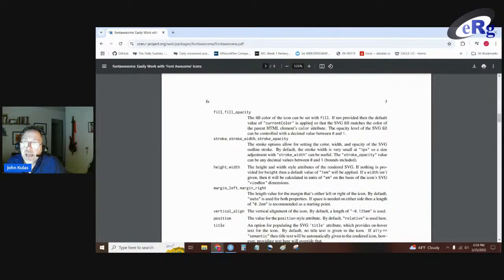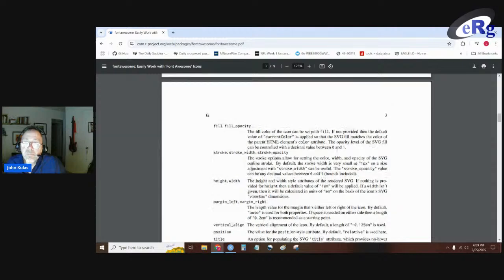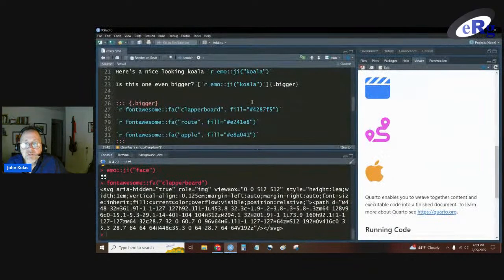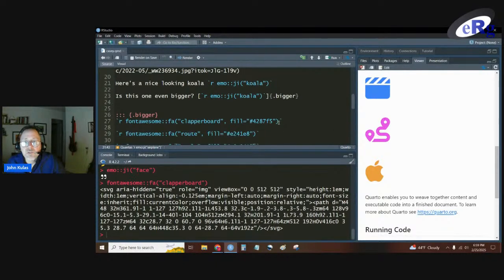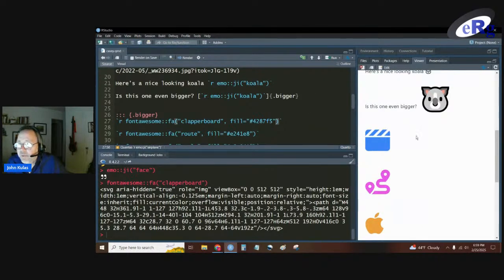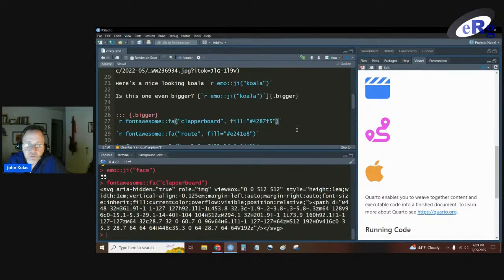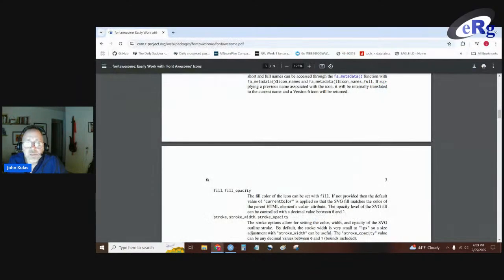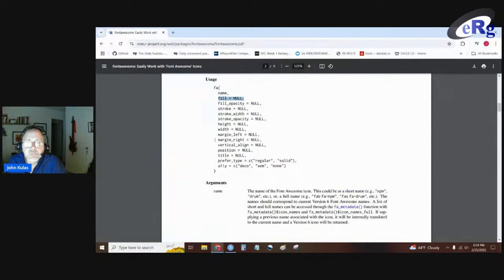So fill opacity is one that I've never tried, but that should be like alpha within a ggplot object. Now on this, I'm not going to play with it because there's just a white background. We shouldn't be able to even see anything anyway. So there's not a whole point to do this, but I guess we can try it and just see what happens. Fill opacity, there we go.